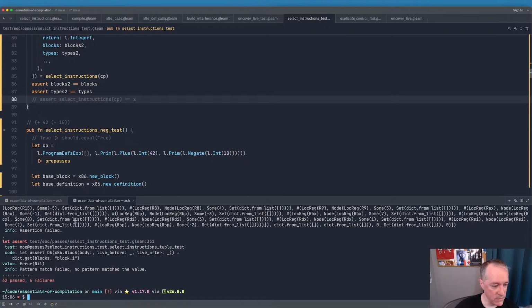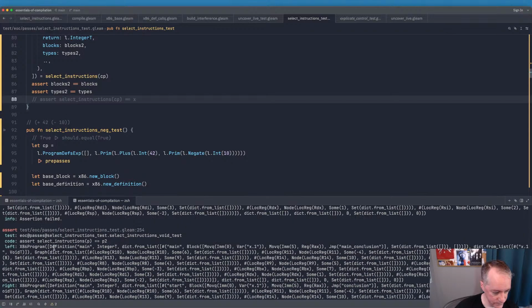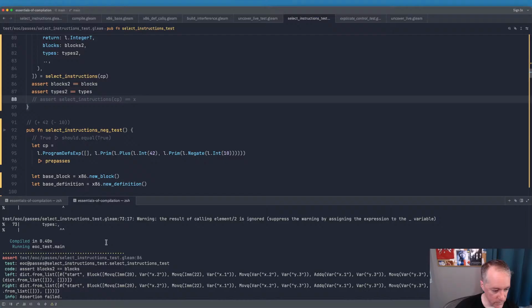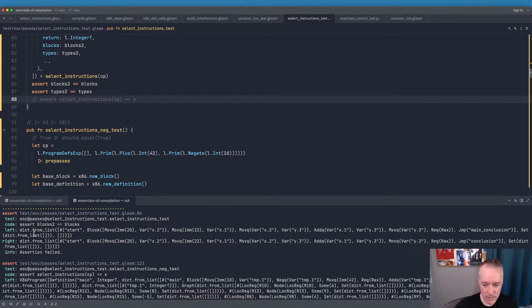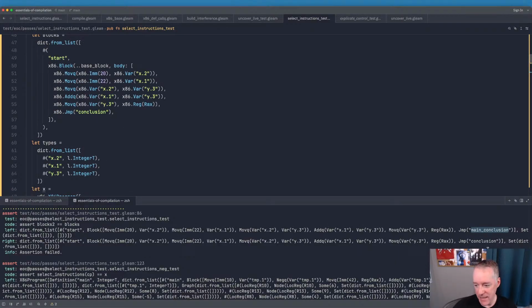Okay, so we're looking for an assertion failure on 86 or 88. We do have one on 86. So we have an assumption about where it's jumping to. It's that we are making the conclusion have a prefix on it. That's the fault. That's the issue.